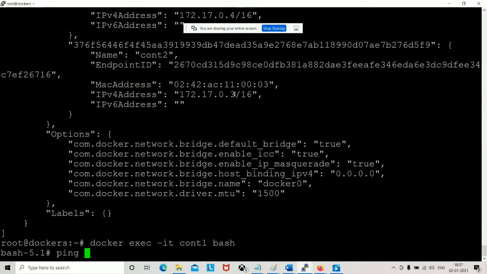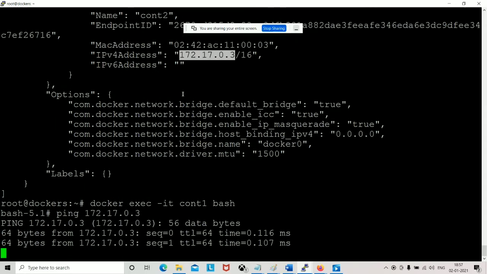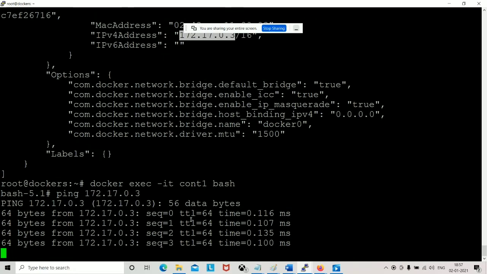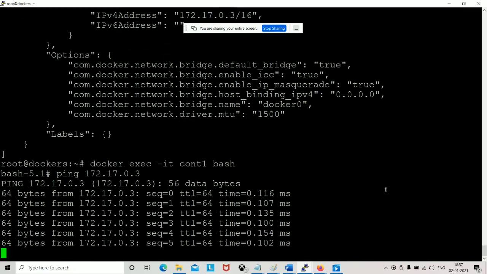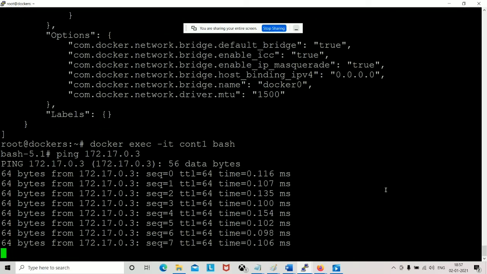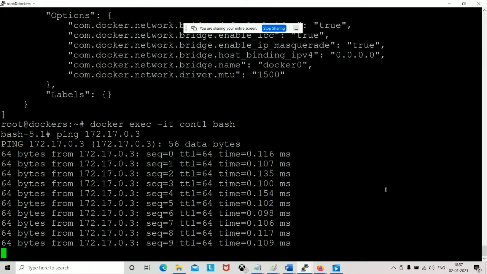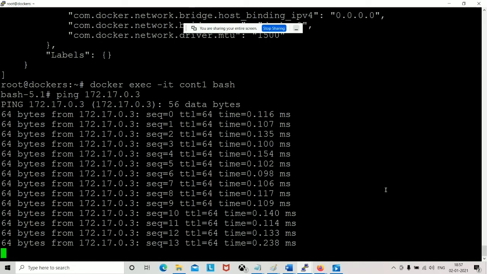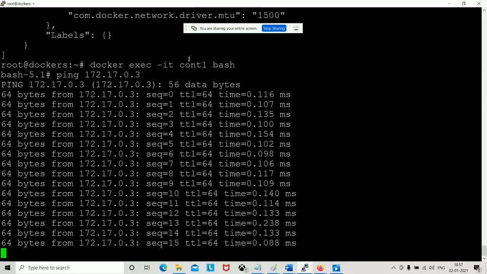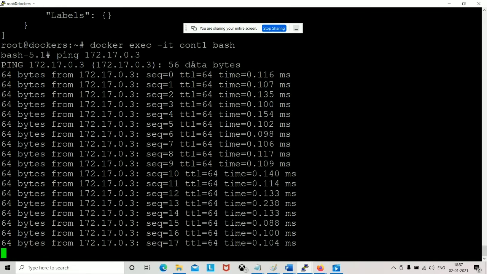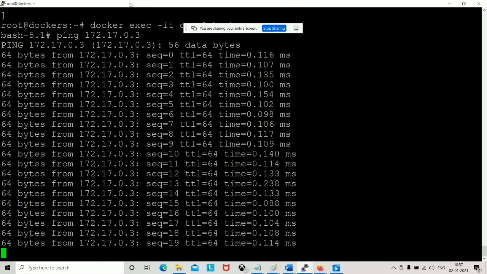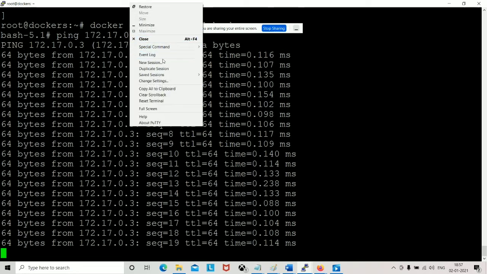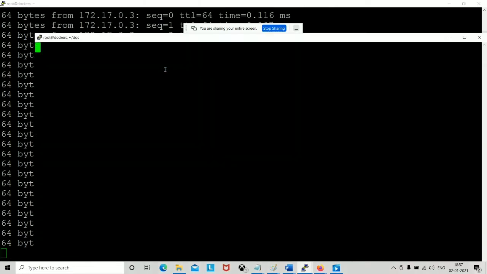So this is the same one. I'm trying to ping. See, I was able to ping my container. So this is how we can ping a container. That means we are able to communicate with each other. I can do this by using ping in container 1 for container 2.